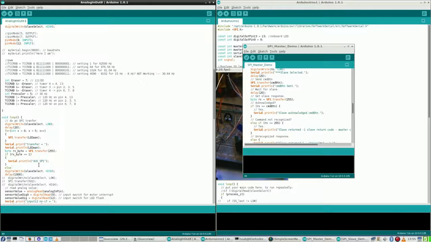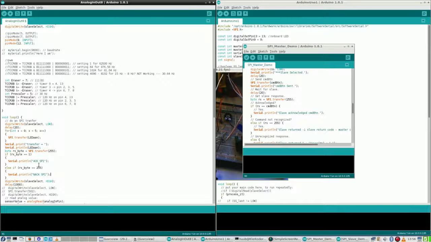Following the example, else if Rx byte is 255, whatever, Serial.println NAK, not acknowledge SPI.